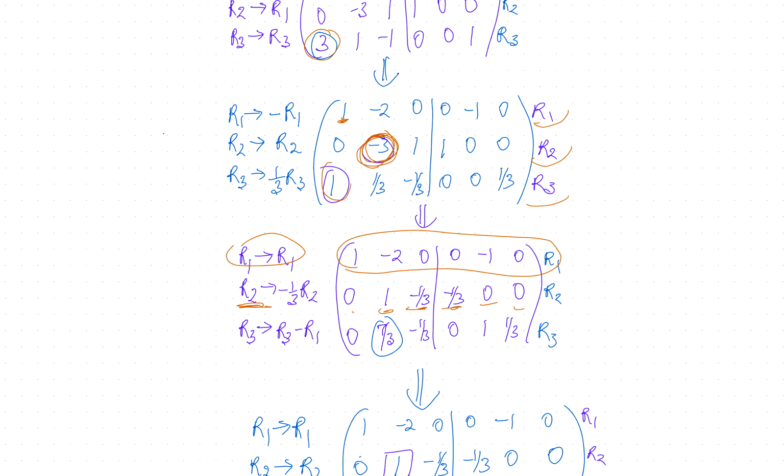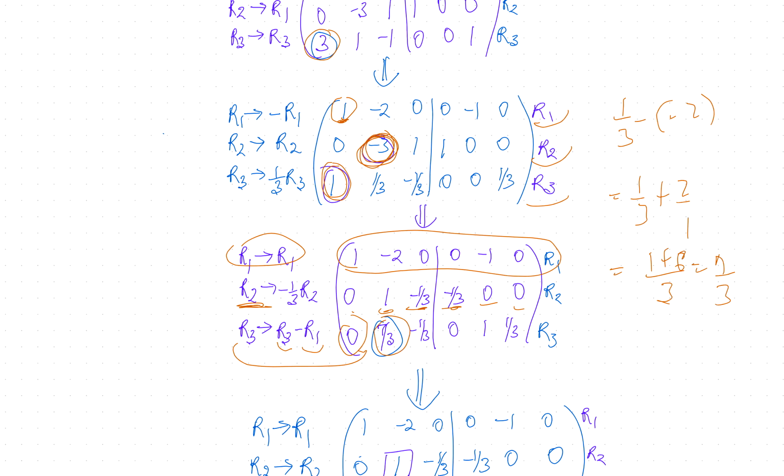And of course, the easy way to do that is the new row 3 we are going to have here is going to be the old row 3 minus the old row 1. It will now take the place of new row 3. So the old row 3 is 1. The old row 1 is 1. 1 minus 1, 0. Then 1 over 3 minus minus 2, that is 1 over 3 plus 2 over 1. The LCM is 3. So 3 in 3 is 1 plus 3 times 2, 6. So that's why the answer there is 7 over 3.